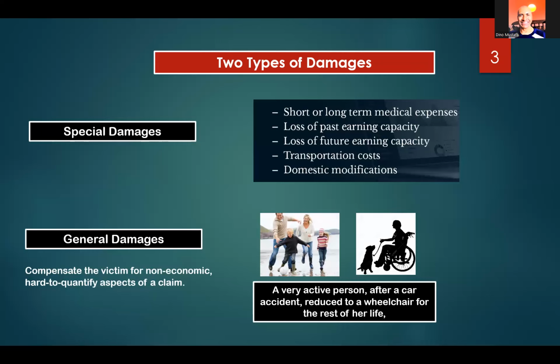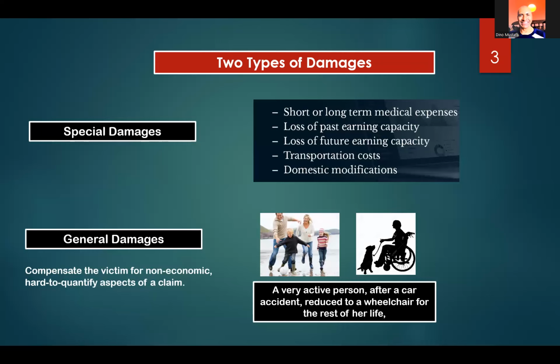When you look at that situation, he sustained a lot of injuries. One of them was the spinal cord, so he's going to be permanently disabled. Can you imagine the amount of pain and suffering he's going through? Not just physical pain, but mental pain. His relationship with his friends, his family, his relatives, and everything. He's now withdrawn by himself, he's not even socializing, he's so devastated. Can you put a dollar amount to this type of injury? Can we say, okay, just give him $2 million, he should be okay? No, you can't, because the drunk driver just took away his life. There is no way you can put a dollar figure on this type of injury.